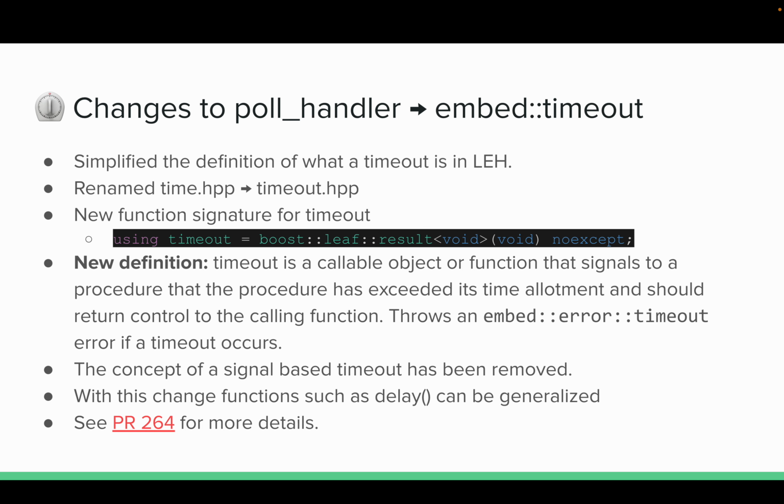Yeah, and I think the last thing I'll add here is that I had a little bit more thought. I may have talked about this last time, but I am planning on making I2C's transaction method incorporate a timeout object using std function, just because you have to make sure it's polymorphic. I'm going to place a timeout function there so that whenever a peripheral device external to the MCU is clock stretching, we can time out for that. Otherwise, a timeout for the transaction is actually not necessary. So yeah, that's embed timeout. Any questions on that?